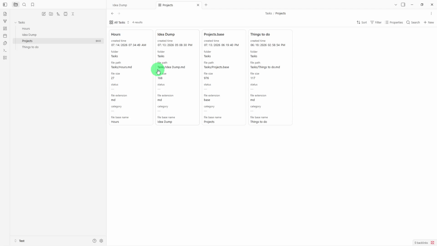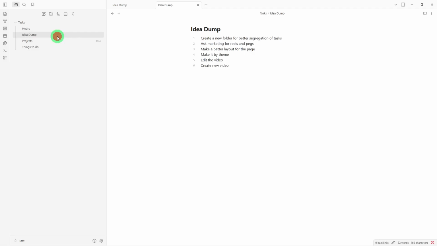Now the next step is to open the specific item you want to bookmark. This could be an entire note, a single heading inside a note, a folder full of related files, or even a saved search that you run often. Go ahead and click on that item in your file explorer, or open the note so you can see it in the editor. Take a moment to double check that you have exactly the right item selected, because once you bookmark it, the shortcut will always point to whatever you choose now.